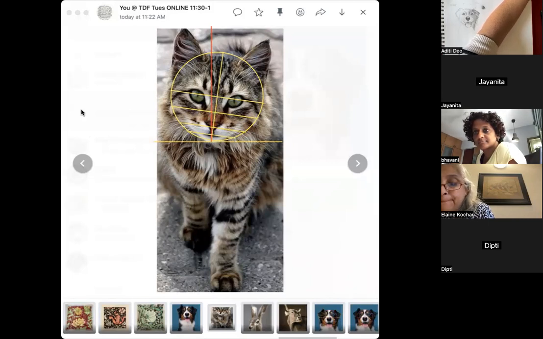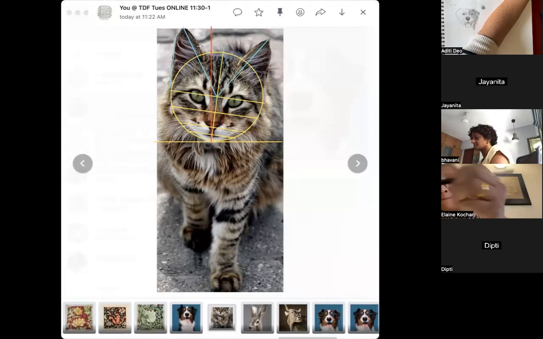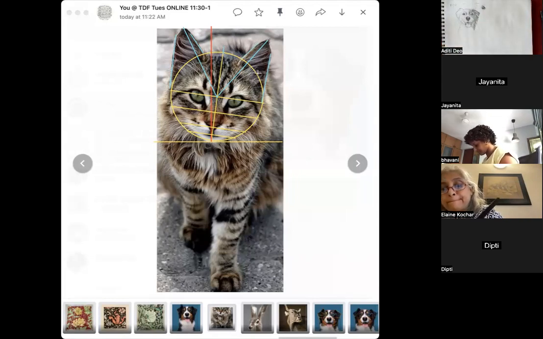Then from the center, assuming that the center is the center of a clock and that this top part is 12 o'clock, at what angles do the ears of the cat go? They also come straight out from the sides of a face and then angle out from a quarter of the way up from the sides of that section on top.